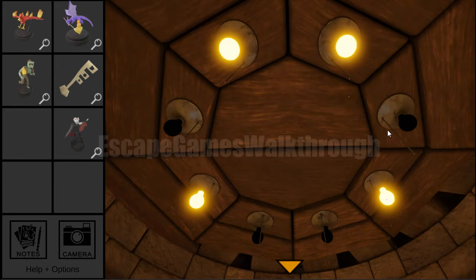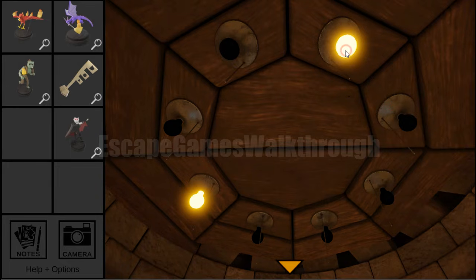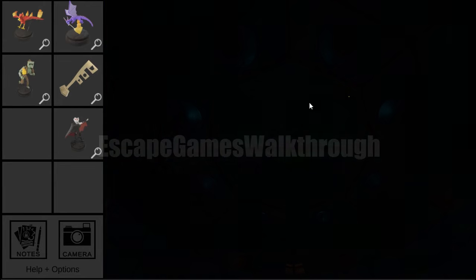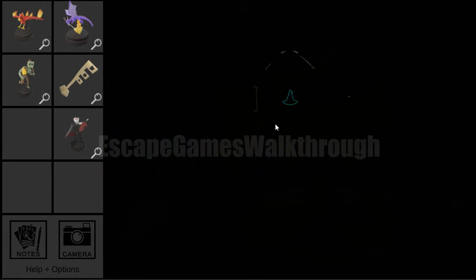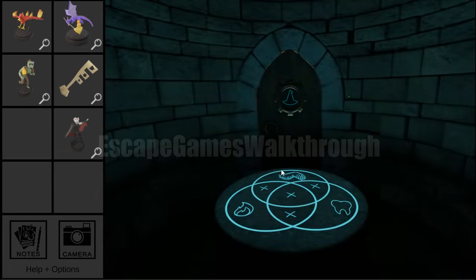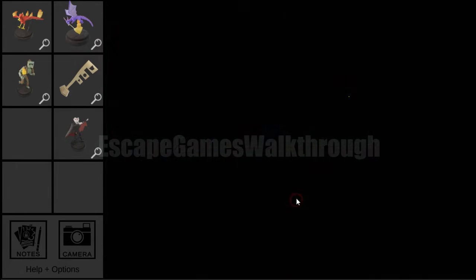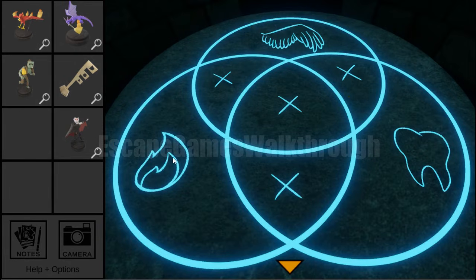I don't really know how to solve this directly, but you can see I have solved it, and now the light is off. So here's the dark place with the lights, and these hints, you can see 3 circles: fire, wings, and tooth. And on the overlapping positions, 4 positions, we have 4 creatures.